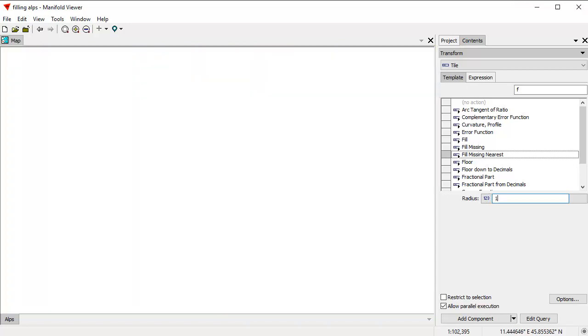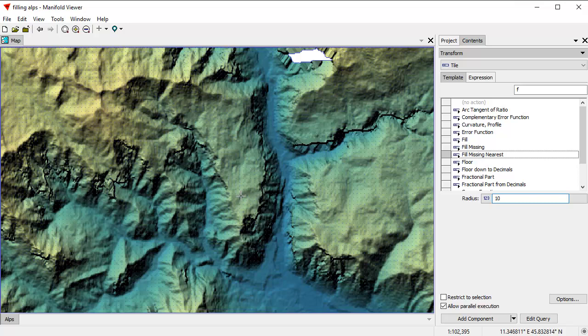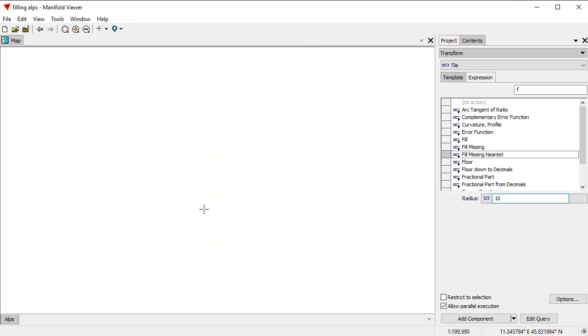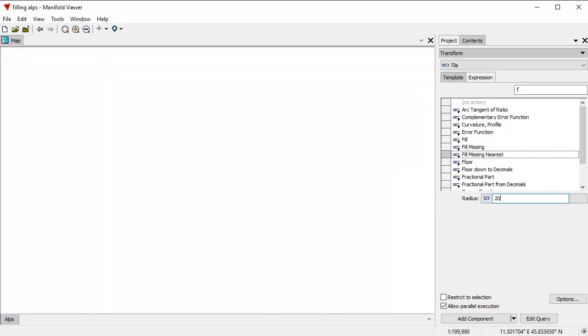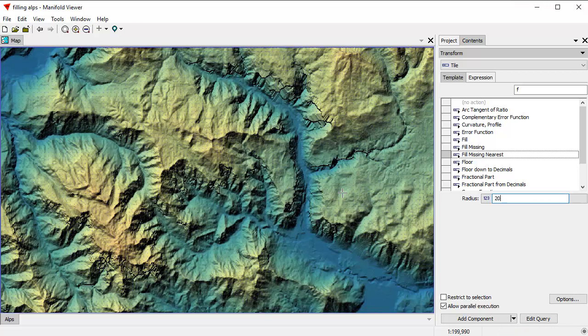To deal with those, we might want to use a value of 10. And we can see even that's not enough, because there are parts, I'm going to zoom out here, you can see that there are parts of the display which are not filled in because they're more than 10 pixels away. So let's use a radius of 20. Using a greater radius than you need to fill in small regions is okay, because in any event it's simply going to go and look out and find the nearest pixels.